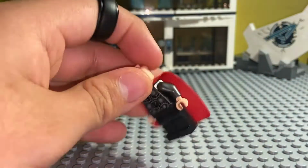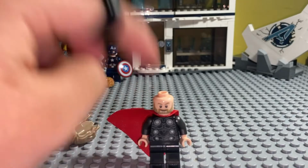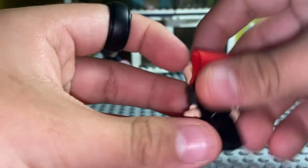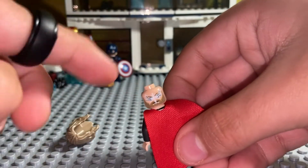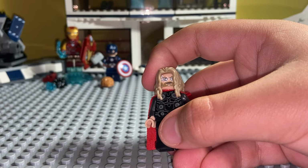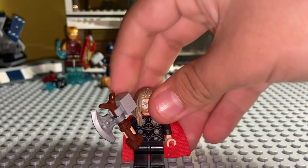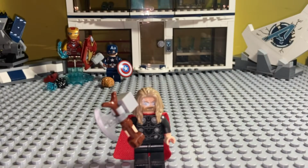Surprisingly, he has the 4+ cape, so it's one little thing, not two that have to fold over one another. Here's his back printing, which I'm really glad he has. And he has his angry lightning eyes, and StormBreaker as his accessory. Then again, I never liked the StormBreaker. I feel like it could have been done better.